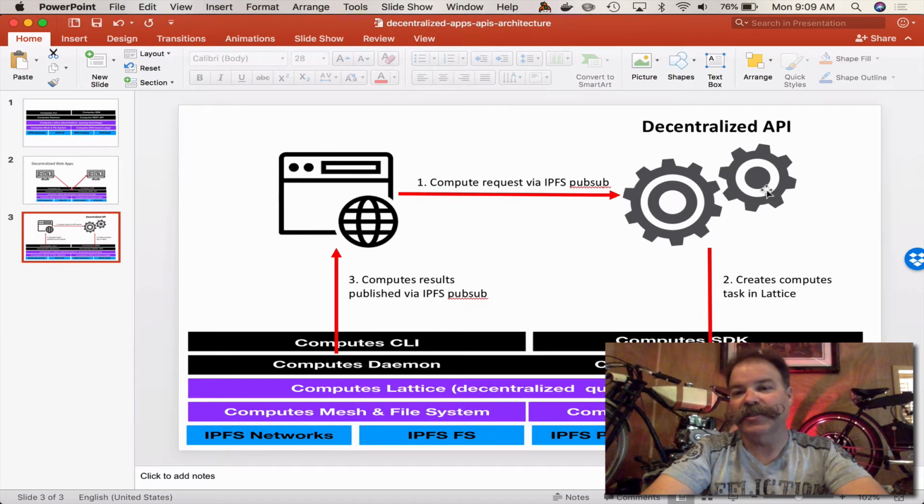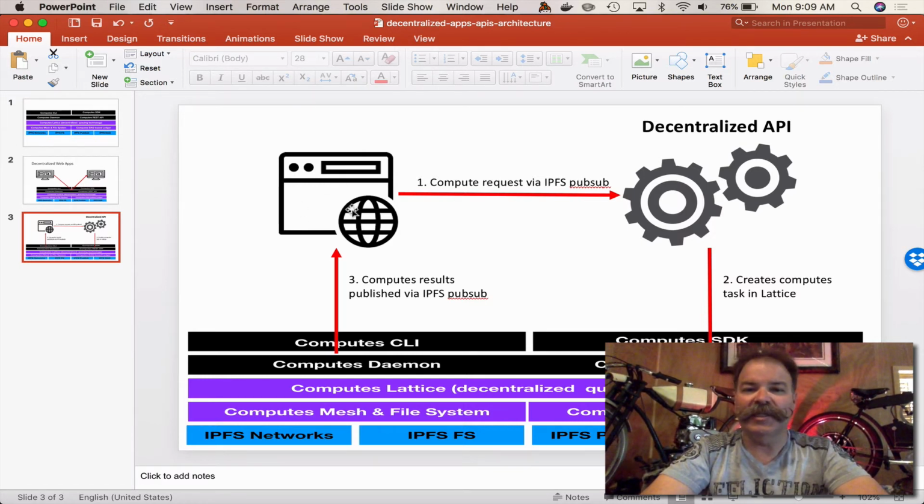You've got one or many APIs running that are listening to a channel in PubSub. When they receive work, they're able to submit work into Lattice via the localhost REST API. When Lattice distributes the work and has the result, it returns an IPFS PubSub result over the task hash channel that the browser is listening to.